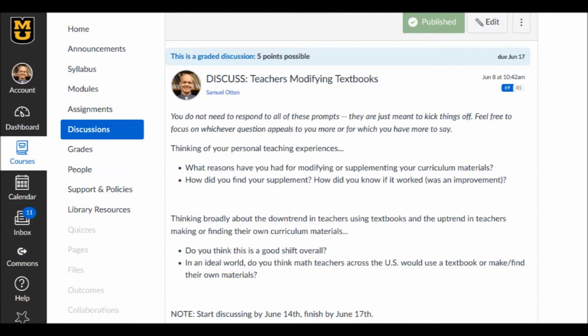So in an ideal situation, this burden would not have to be placed on teachers because there would be good textbooks in place that are responsive, can meet the needs of the students, and so teachers don't have to worry about finding stuff because what they have is actually really good. That would be an ideal world. So really what we're talking about is that in an ideal world, there would just be better textbooks. Everybody would have good materials in their hands, and then they wouldn't have to go search and replace.